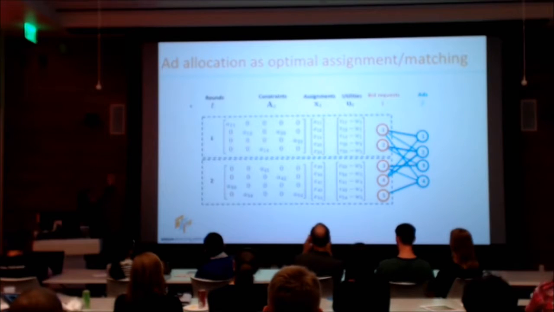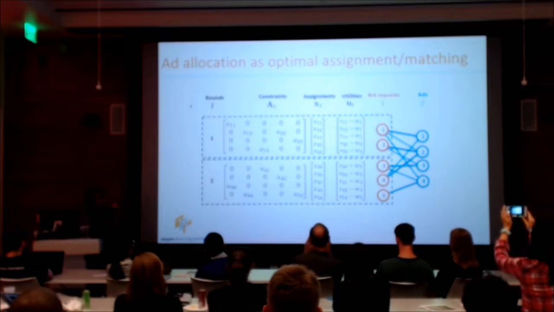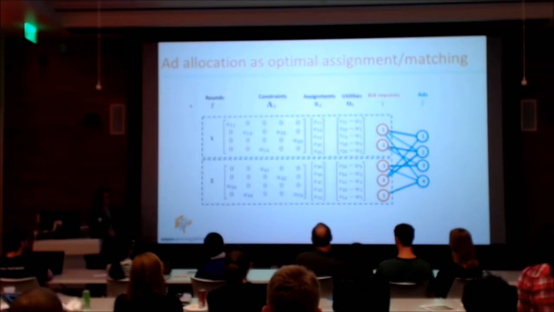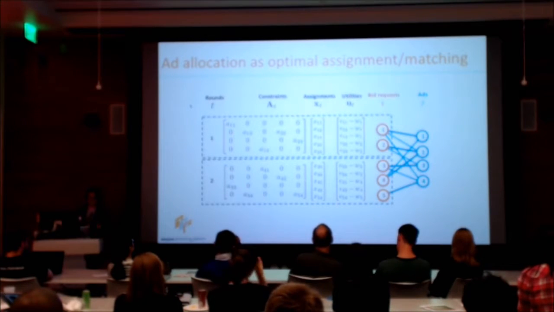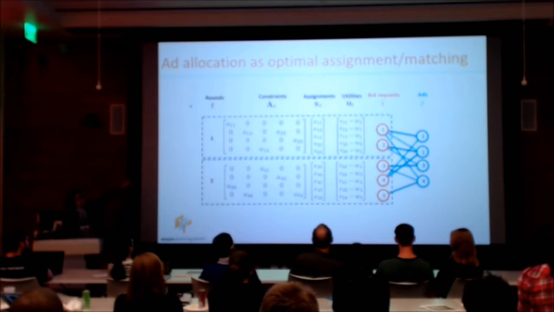So I'm going to slice up the time axis into actual intervals of wall-clock time. Think of each of these boxes as 10 seconds of time, something like that. Within any slice of 10 seconds, there's a number of bid requests that we process and decisions that we have to make. And in the process of doing this, of course, we get some utility out of it. And in the process, we also get some constraints.